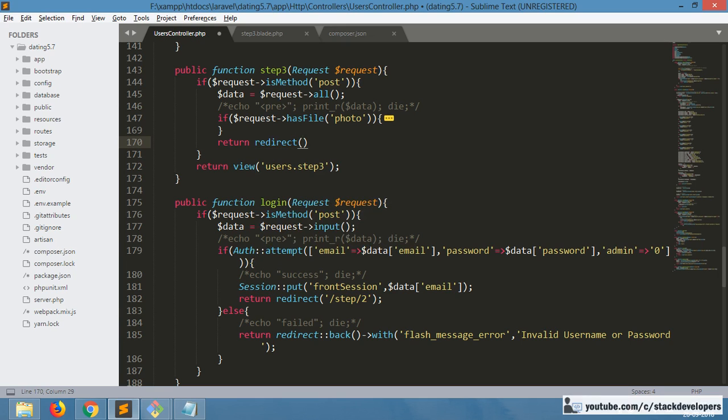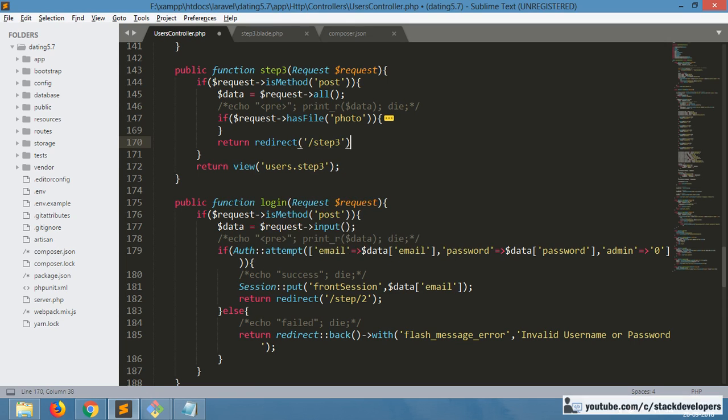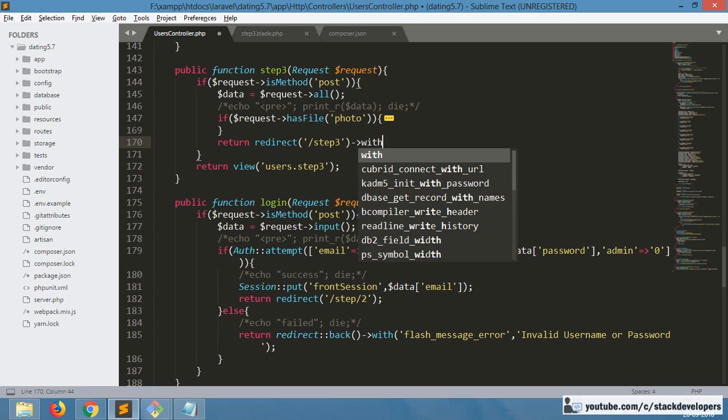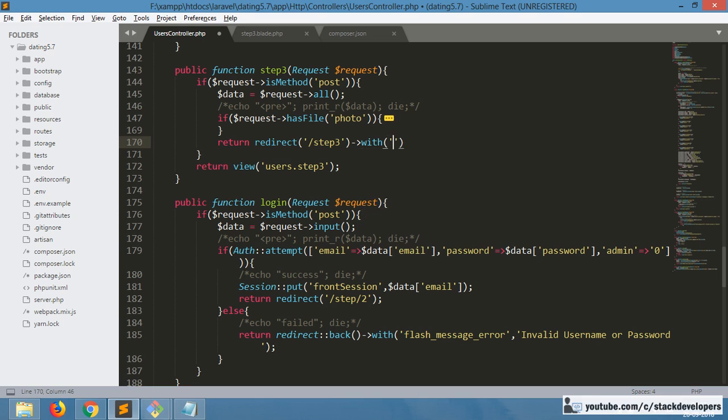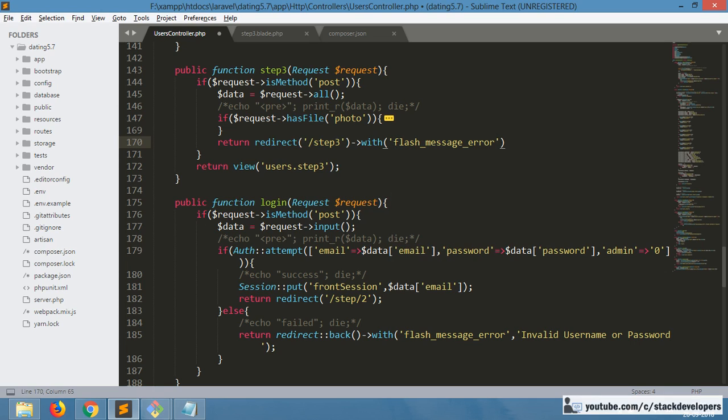It will redirect back to step 3 with a flash success message. Here we will add that success message.